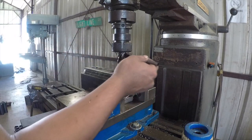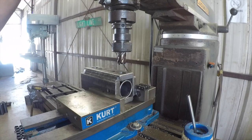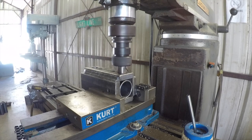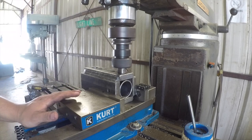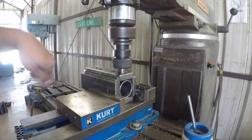Put a little cutting fluid on there. I've already got my machine set up here. It's going to auto feed. I've got everything set up and ready to go. Let me grab my safety glasses and we'll get to cutting this. Now it sounds a little rough at first, but then once it gets through the convex shape of that pipe, it cuts pretty smooth after that.